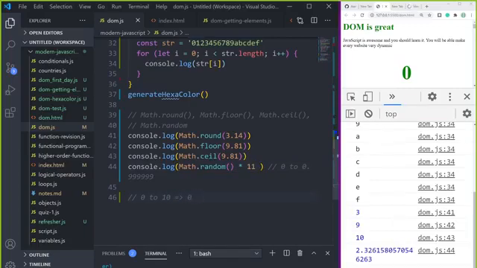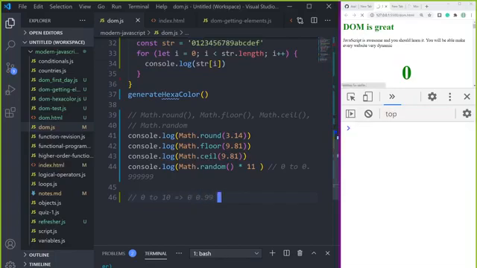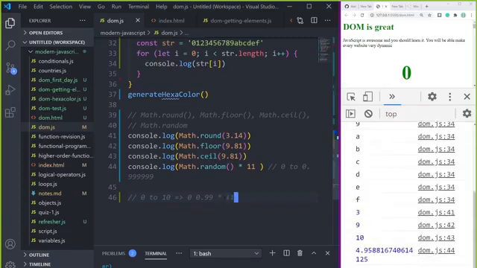And if the maximum is something like 0.99, multiplied by 11, it gives you actually 10 point something. So if you change this to floor, it could be 10. So the best way is actually we can do this.